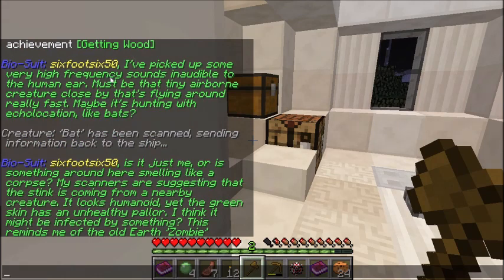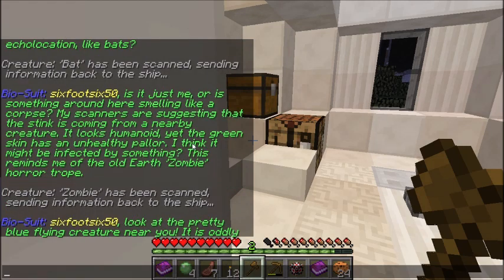I've picked up some high-frequency sounds inaudible to the human ear. Must be that tiny airborne creature close by that's flying around really fast. Maybe it's hunting with echolocation, like bats? Okay. Is it just me, or is something around here smelling like a corpse? My scanners are suggesting that the stink is coming from a nearby creature. It looks humanoid, yet the green skin has an unhealthy pallor. I think it may be infected or something. This reminds me of the Earth zombie horror trope.